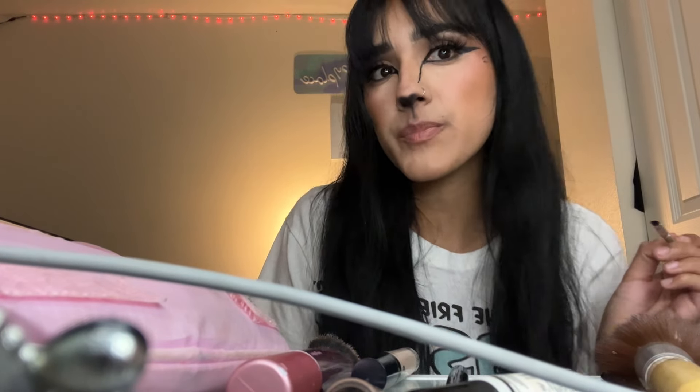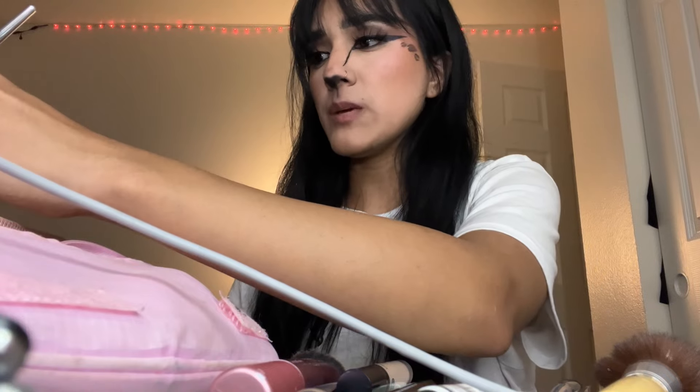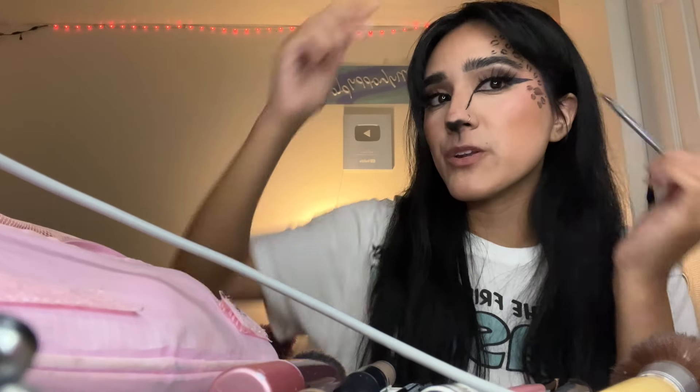Spots now are literally the easiest thing for me because these don't have to be straight lines — they don't even have to touch or anything. It doesn't even have to be a full circle, so it makes it that much easier. I'm just gonna go in. See how they're not connecting? Then I'm going in with my mixed browns and adding brown to the middle. I added two more spots; I'm just gonna keep going. I just did the outline — I'm gonna shade them in right now. I also did some on this side. I finished shading in this side. Now I gotta finish the other one, and I'm gonna add a little bit more white because it doesn't look white enough for me.